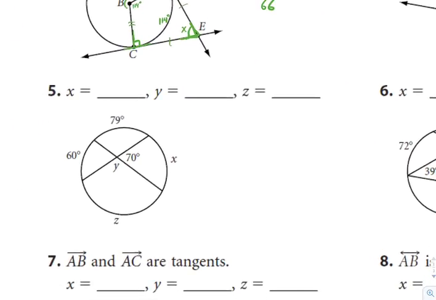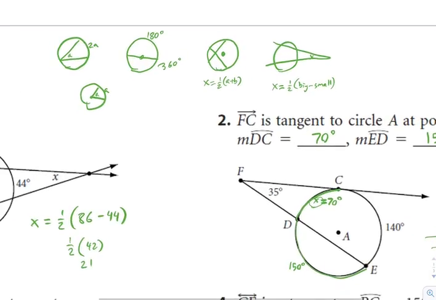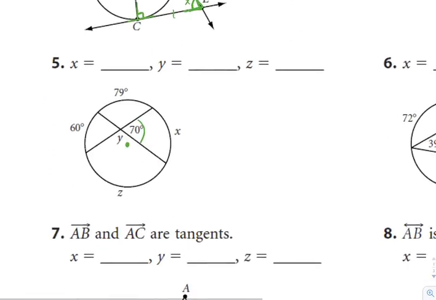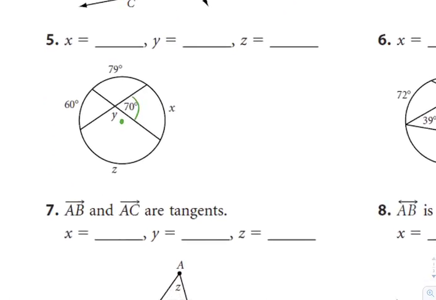So number 5, right away I noticed this is two lines intersecting, not in the center. So I realized that this angle must be the average of these two on the side, right? And that's just my trick number 3 right up here. I identify that right away. So once I identify that, I say, okay, well then, the inside one equals 1/2 of the two outside ones added together, x plus 60.